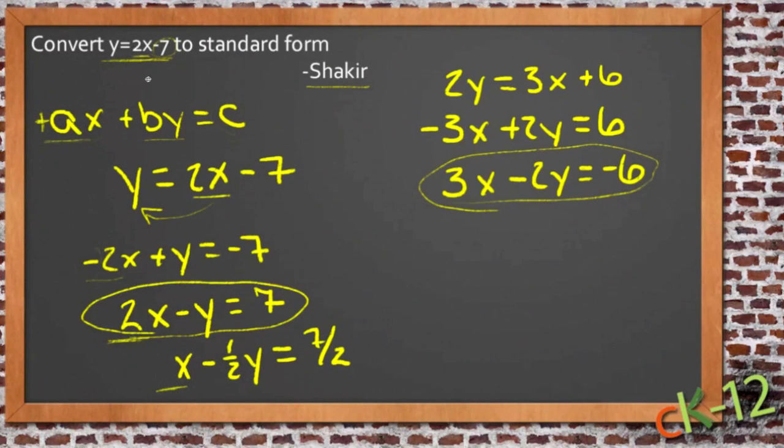So now we have it in standard form. This, by the way, almost yours, definitely because the coefficient of y is 1. This is y equals mx plus b form, point-slope form, I'm sorry, slope-intercept form, which is also very common and it's great for graphing. But the standard form has other uses, so it's very convenient to be able to switch from one to the other without too much work.